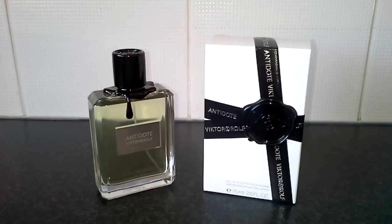The other really prominent note in the mid is nutmeg, so if you like nutmeg you're going to pick up a lot of that. When you move into the base, you get white musk, vanilla, incense, amber and iris. The iris does make this very powdery in the dry down, but in a very good way. It really, really is fantastic. You get some patchouli and some leather as well in the base.